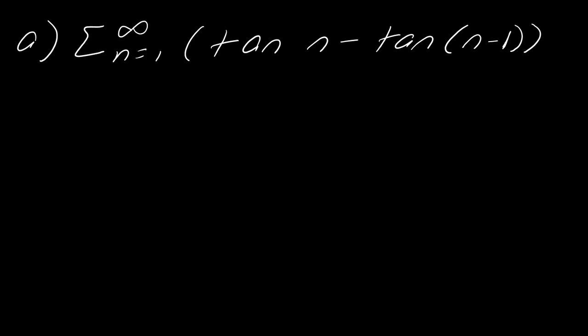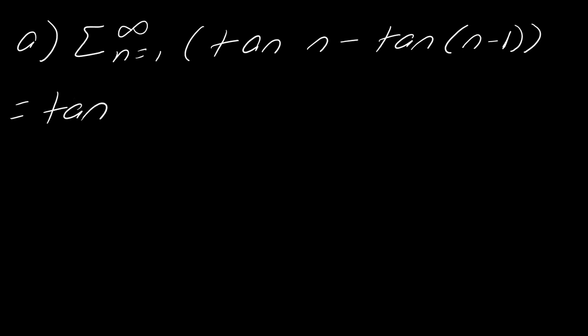Okay, so with some of these types of examples, it's obvious that you have a telescoping series, right? One thing minus the other thing, and this is one integer higher than this. A lot of times the easiest way to determine your partial sum when it's obvious that this is a telescoping series is to just start writing out a few terms and see if you notice a pattern.